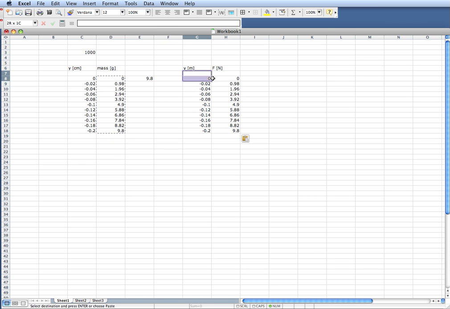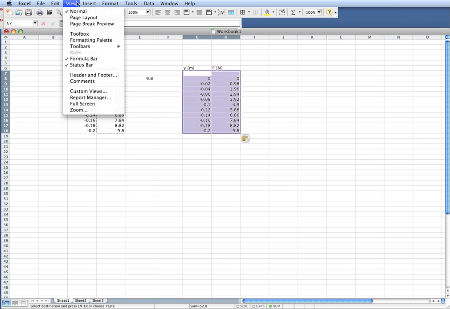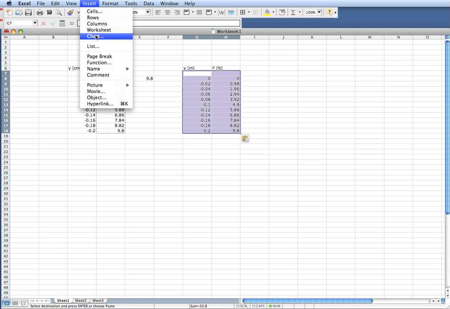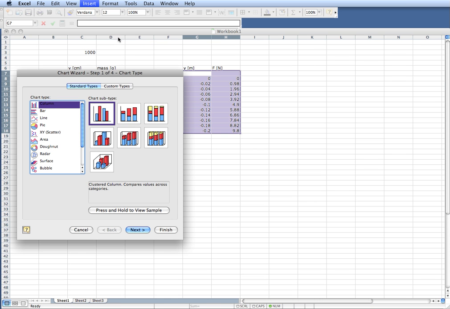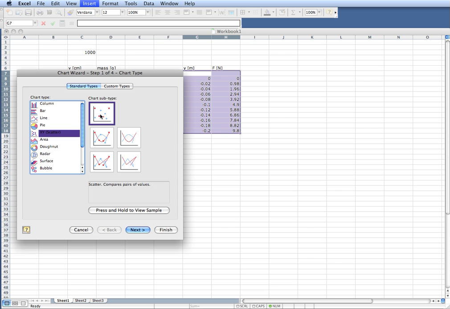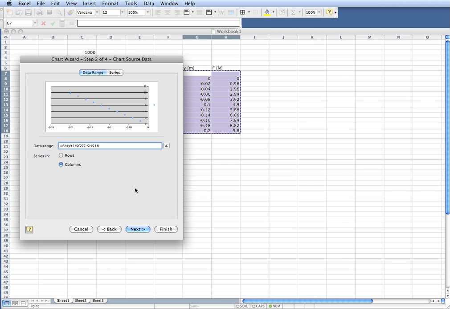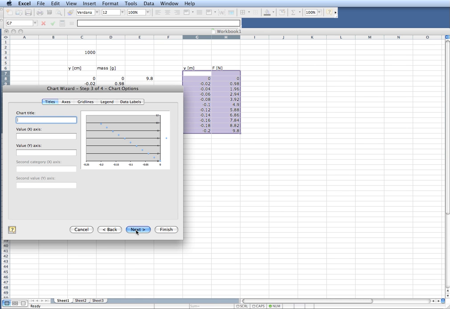So what I'll do now here is I will highlight the information, do Insert Chart, click XY Scatter. We won't connect the dots. We'll just leave it as is so we can see a pattern. Step 2 is basically confirming what I've highlighted, so that's okay. Click Next.